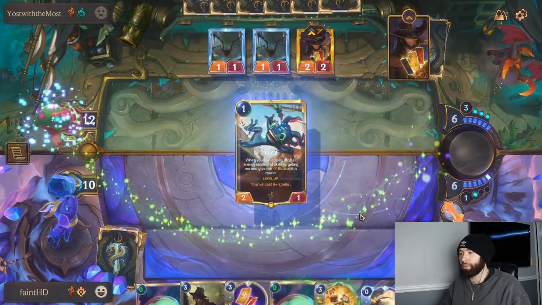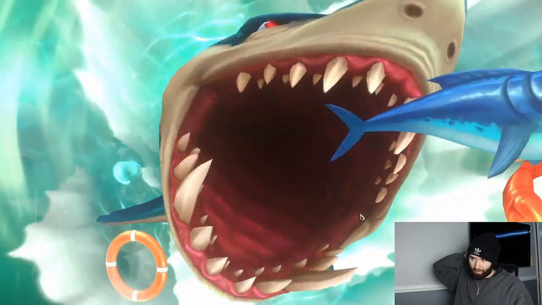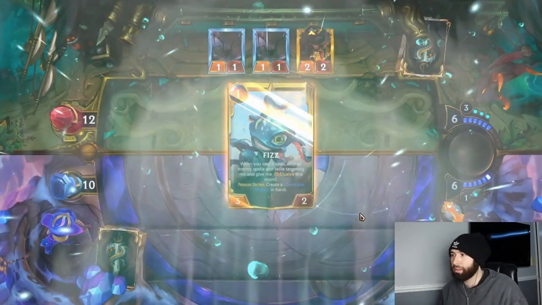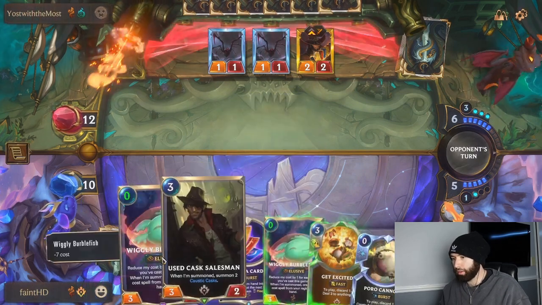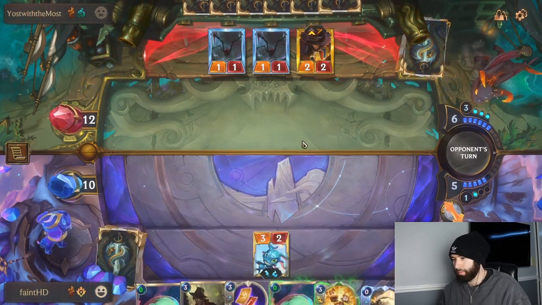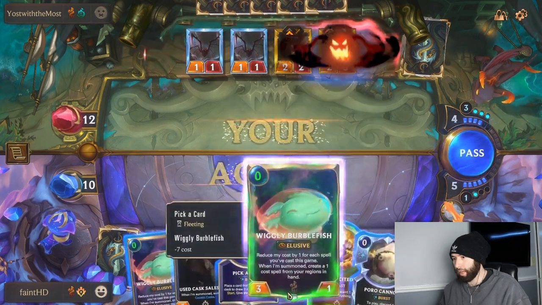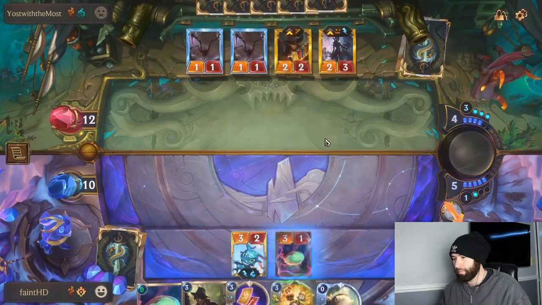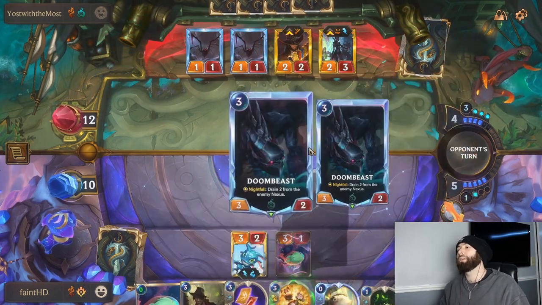Start off with Fizz because he's a unit that's not susceptible to dying to anything thanks to his defense. This gives him opportunity to play under Ruination mana, which would be nice. Yeah, I like that. Get as many Burblefish as we can down right now.